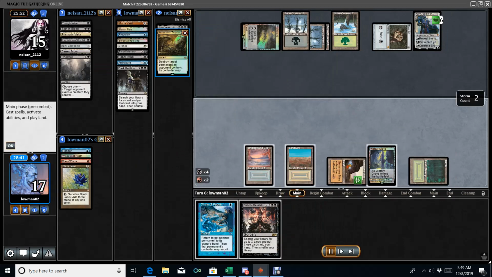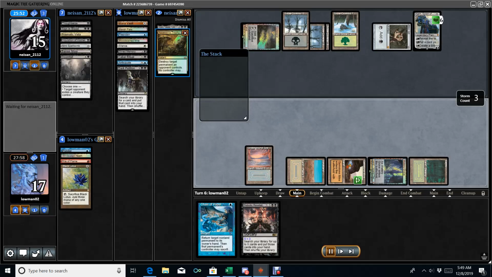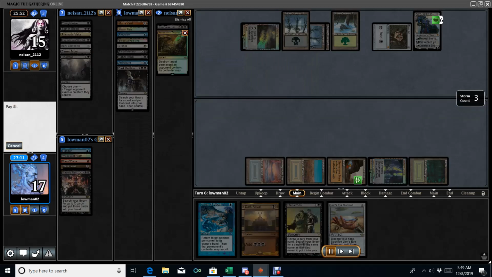Play out the Rite of Flame. Cast out the Lotus. One of the things is when you actually use Lotus to cast these big tutors, it actually does tend to drop the utility of these big tutors, because you are going to need more startup mana on the backside of it. Here, it's pretty simple still. I just find Dark Ritual as opposed to Lotus.